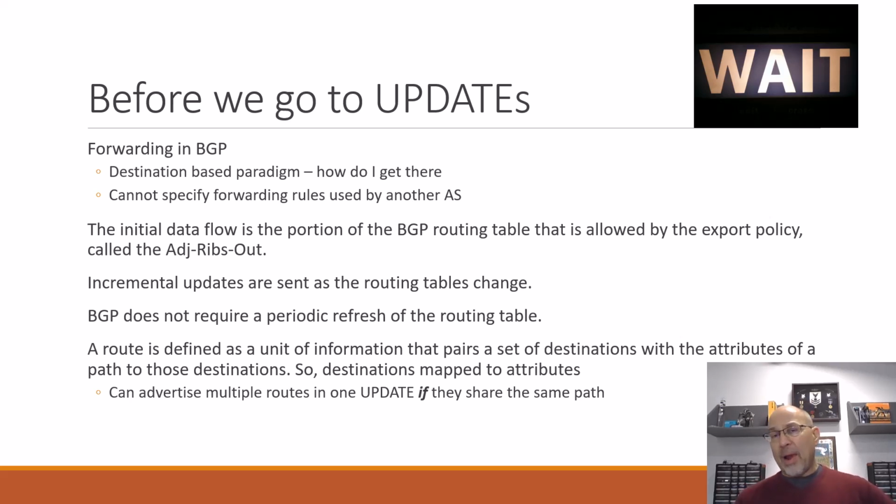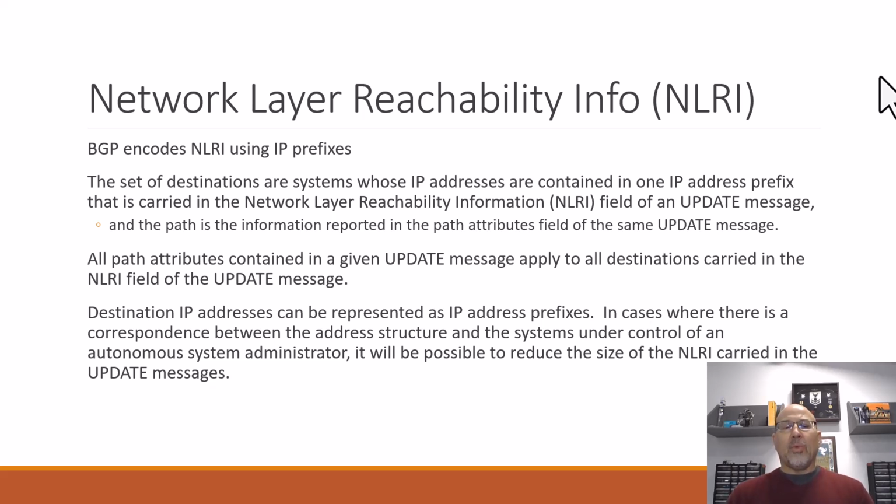Okay, now every route that's established has a set of attributes that go along with it. So what we're going to see in an update is a bunch of attributes associated with that particular update, and we'll see what that means in a second. But the other thing we're going to see is network layer reachability information. Updates have the ability to do compounding, so you can have multiple updates in the same packet. Now, what is network layer reachability info? Well, all the networks are going to be identified as, for lack of a better word, a network. But we are going to identify those as being associated with a particular prefix. So we've got not only this destination paradigm, but we also have the encoding of the prefixes. That's really what we're worried about.